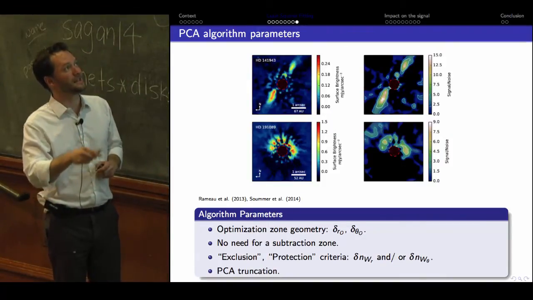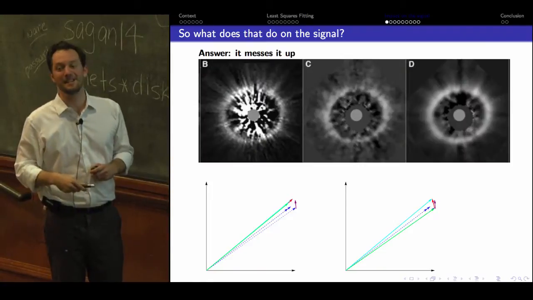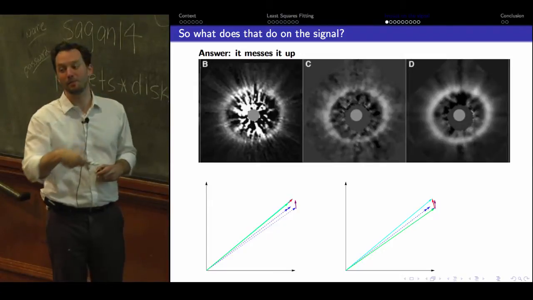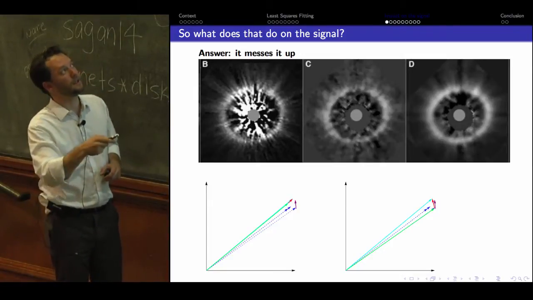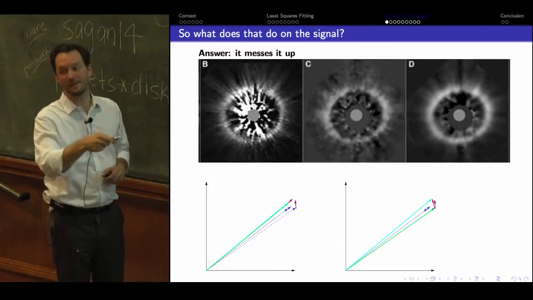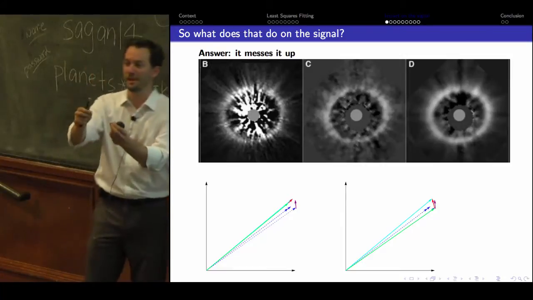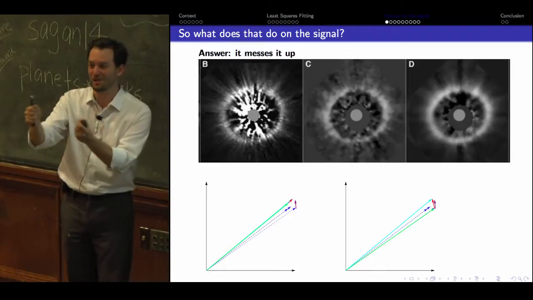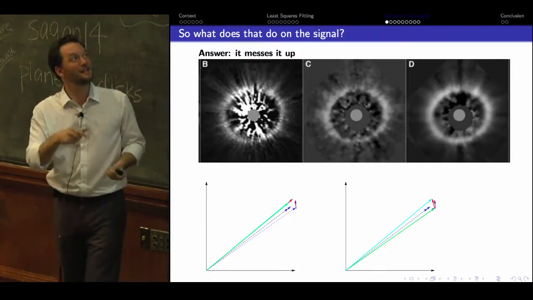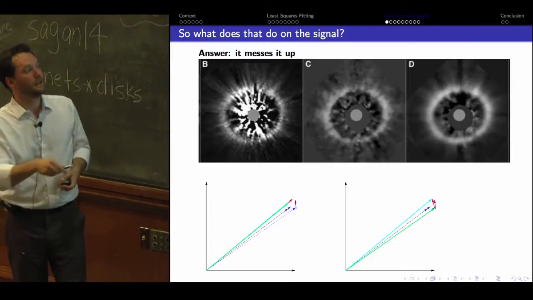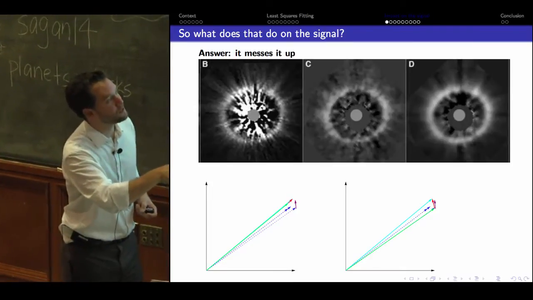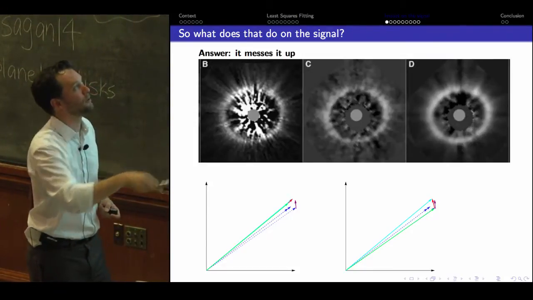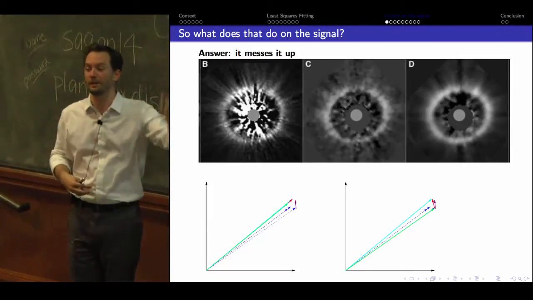Well, this example shows you that this is pretty tricky. If I want to write a paper saying, is there anything in here, I can probably write it and say there's nothing in here. If I really want to measure the surface brightness profile of this disk and figure out how many modes I need to use, okay, well, this looks better, but is it part of the PSF, or is it just part of the disk? This is not easy. And the reason is this little thing here. I mean, this red arrow is not exactly as aligned as the purple arrow. And any of these methods, they're just screwing up your signal.